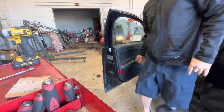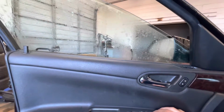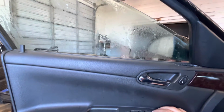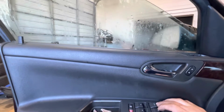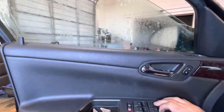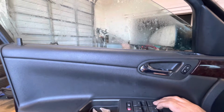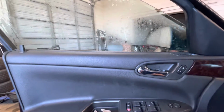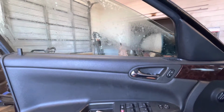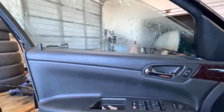Yeah, you can just hear that cable wrapping up in there. Something's broke on this regulator. Hear it moving. So let's go ahead and get this door panel off of there and see what's going on with it, and get this man's window working so he can go through McDonald's and get him a Big Mac.